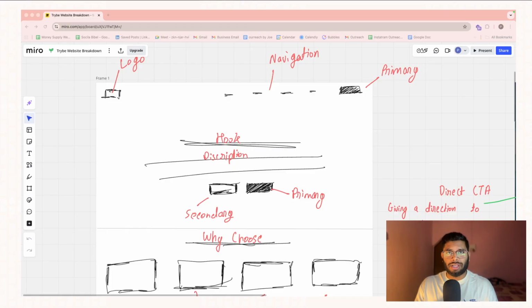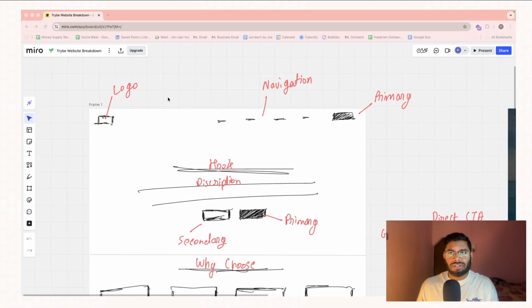We first started with wireframing. A wireframe, you can say, is the building block for each and every website, whether it's a mobile app or a website, anything. It gives a structure to the website. It defines what all the sections will be coming, where the copy will go, and what all the elements will be on the web page.